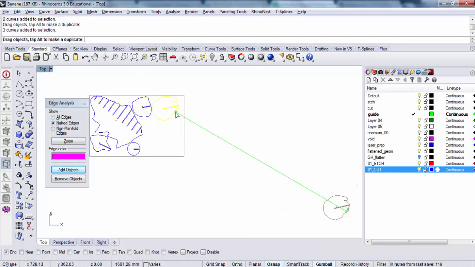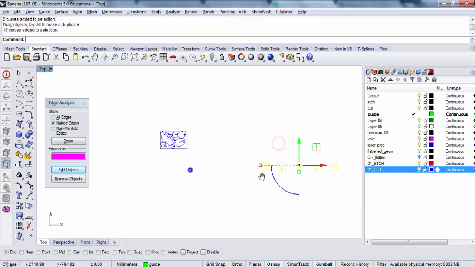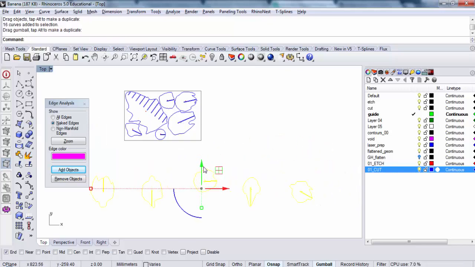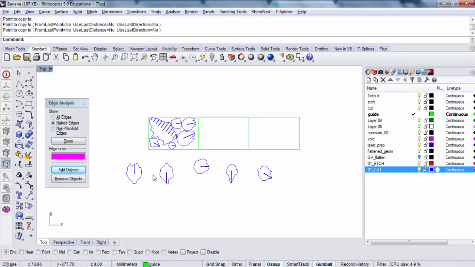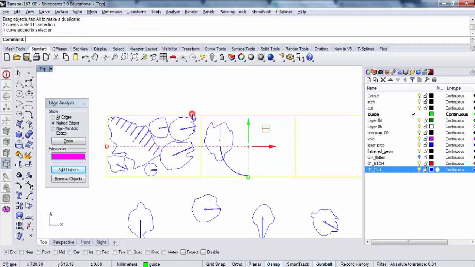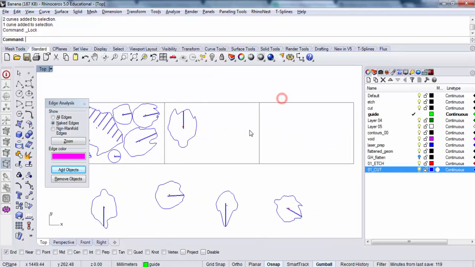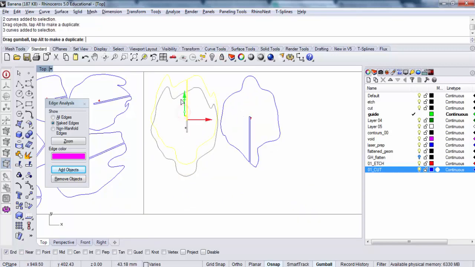It's a little bit more difficult when it's a really organic shape, but that's what we're after, right? So that's one sheet. Obviously this boundary should be the size of your sheet of MDF or whatever it is that you're using. I tend to lock these guides so that I don't move them, and I can easily place all of these objects in.